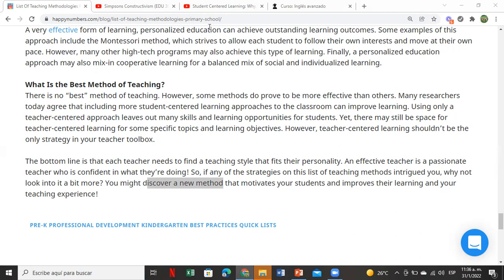Ok, Montessori es un excelente método, después lo vamos a ver. Pero it's not perfect. Maybe you got a better option. Discover a new method that motivates your students. Ay, no, vamos con la clase de la licenciada Gabriela Cel. Ay, no, hombre.